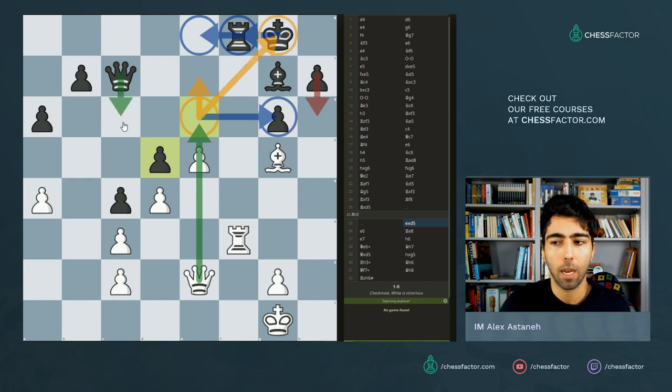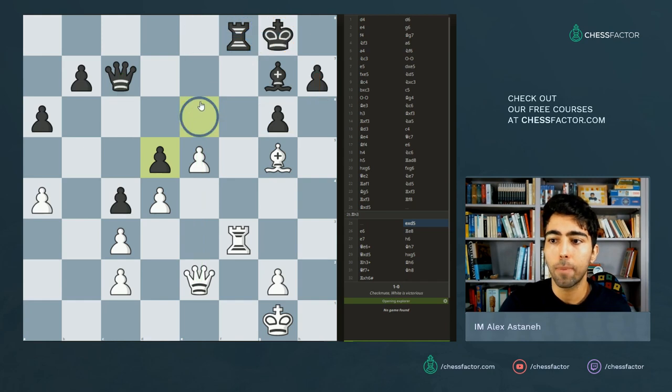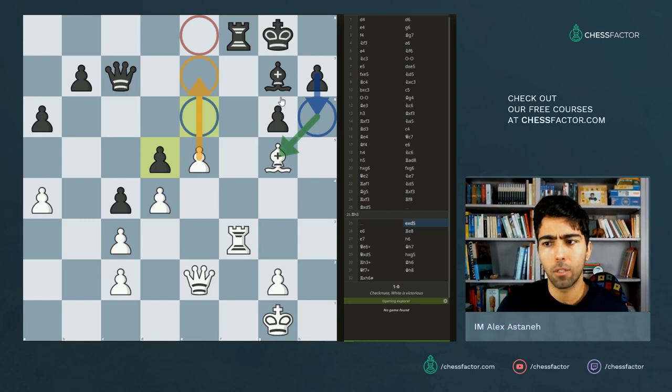So he doesn't have a move like queen c6 or anything like that. So my position at this point is his king is here, my queen is on e6, and my pawn is here on e7. He has his pawn on h6, the rooks are off the board, and now he takes this guy, because I had too many threats.